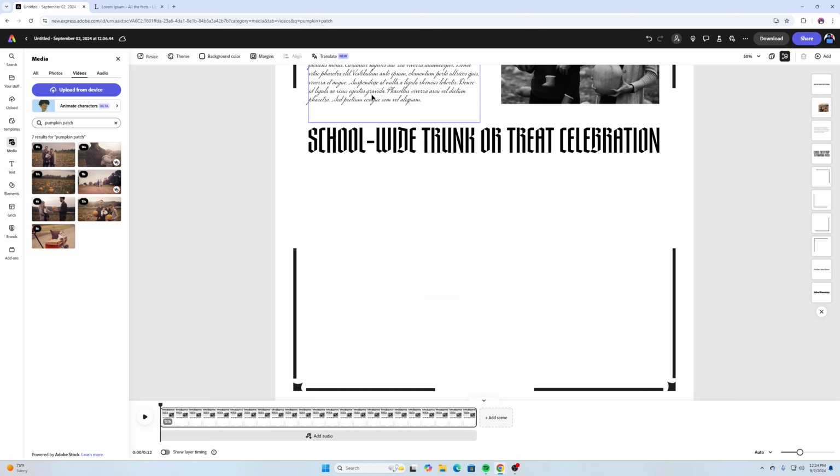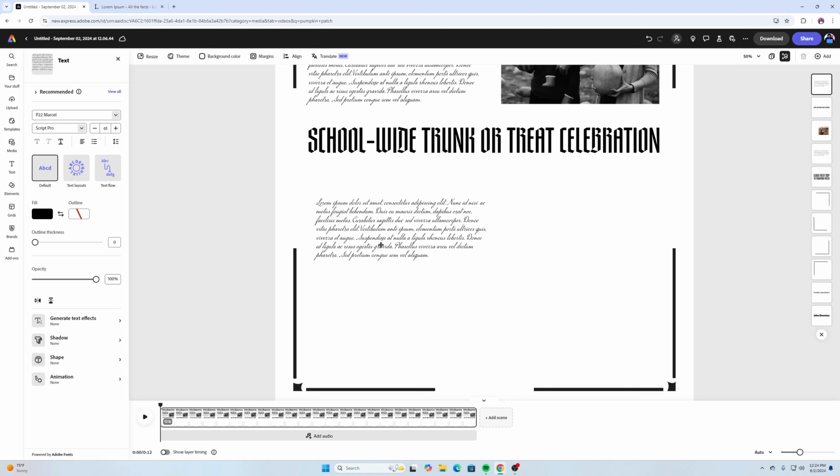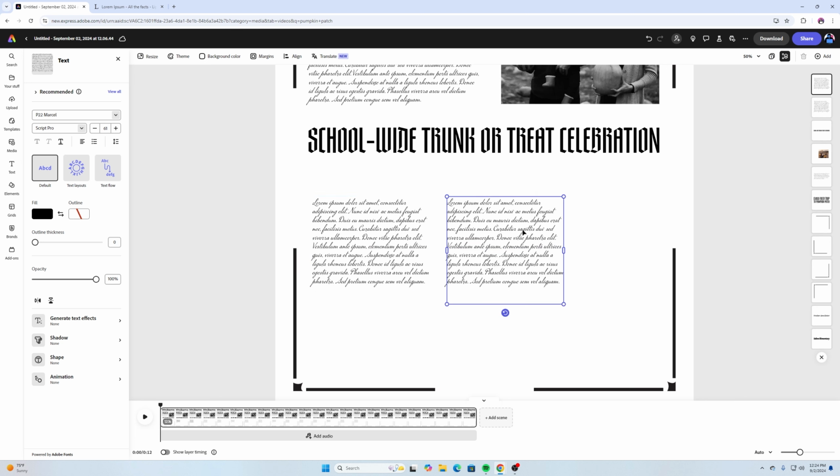All right, and then maybe if I copy this type up here and paste it, this could be something where maybe we're going to have some columns of this possibly.